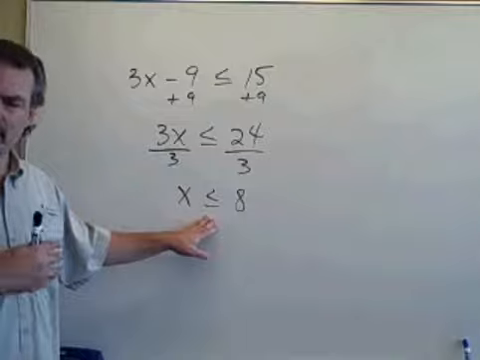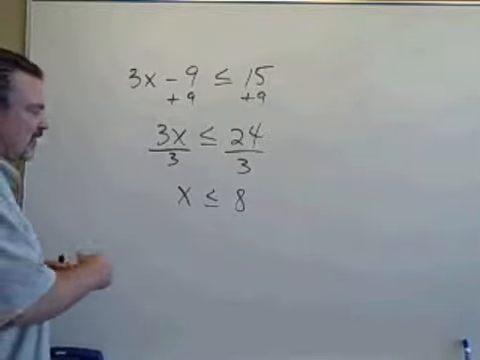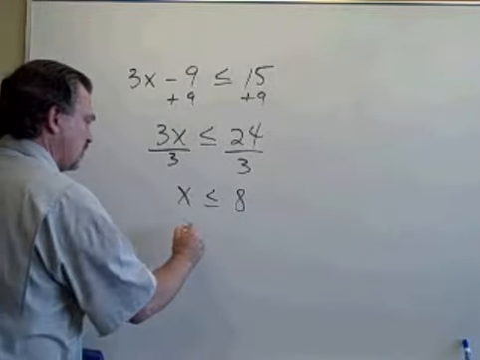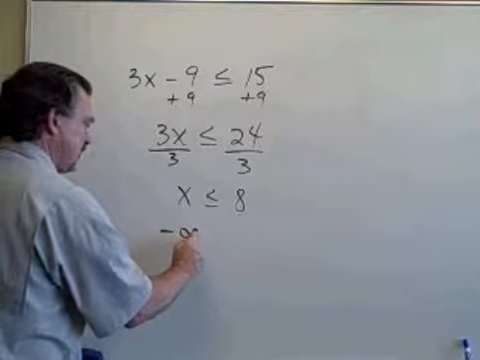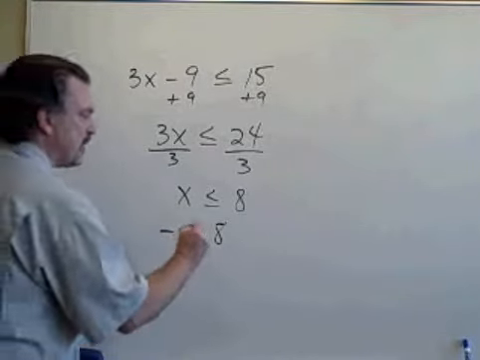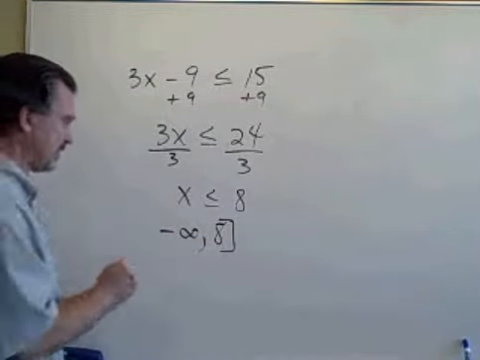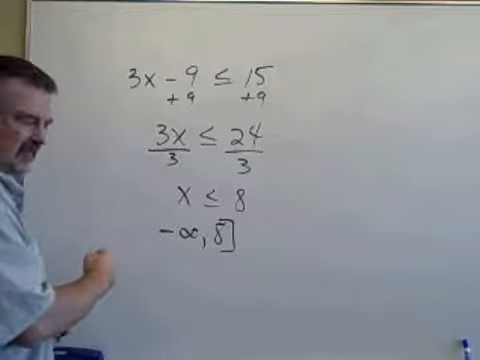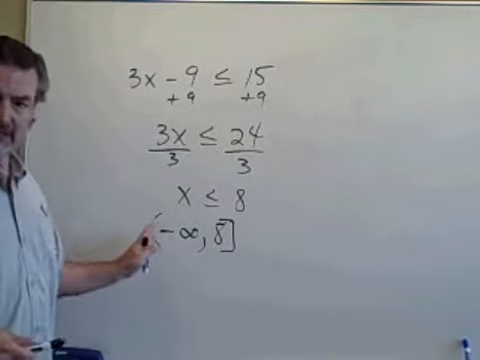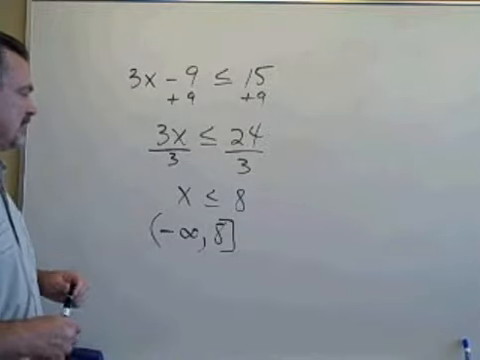Sometimes you will express that range of values in what's called interval notation. So we want all the values that are less than or equal to 8. So that means we want all the numbers all the way down to minus infinity up to 8. Up to and including. Since we want to include 8, we use what's called a square bracket. And minus infinity can never stop, so we use a parenthesis to show that that never really gets to minus infinity. You just keep going and going to the negative values.